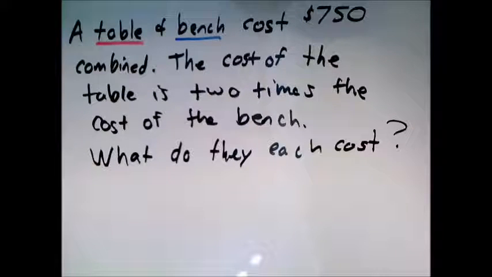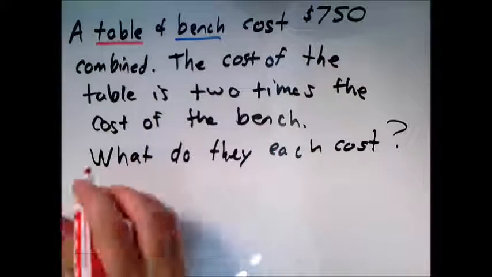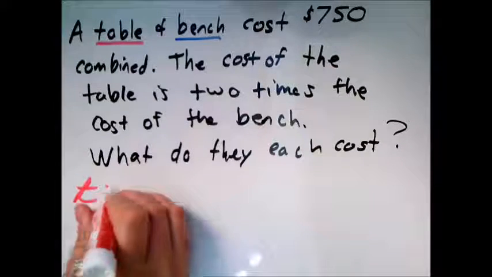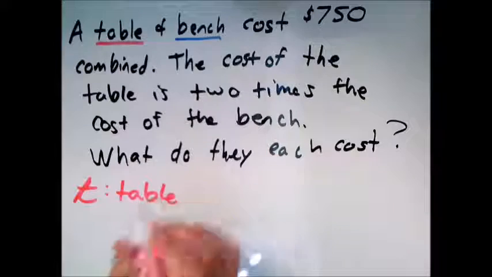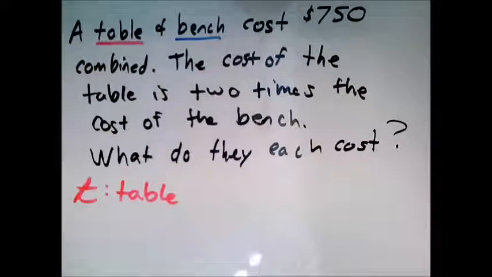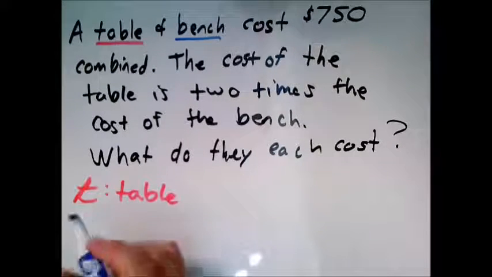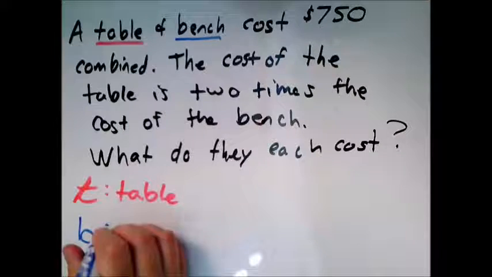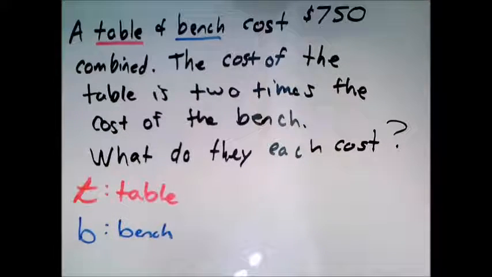So if we come up with variables, you can pick X and Y, but it's very often helpful to pick variables that make sense to the situation. That way at the end you won't mix up which one was X, which one was Y. If we make T the table and B the bench, or the price of the table and the price of the bench, it'll be a little harder to mix up which one's which. Okay, and so whenever they tell us information, if we have two unknowns, they should be telling us two equations somehow.